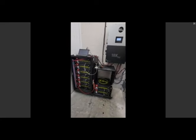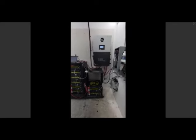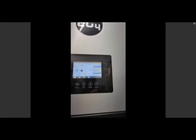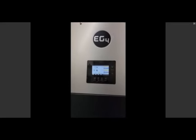Anyhow, that is it. I'm really happy with this. This thing is still kind of a mystery to me why it just sits there and makes no noise, but right now the sun's up bright, and it's charging the batteries, and it's probably powering all the power for this building. So I couldn't be more happy with it.